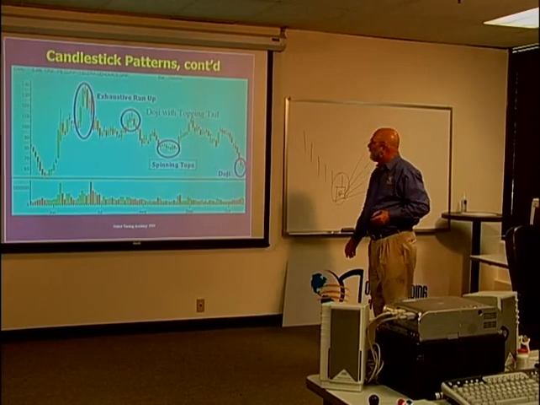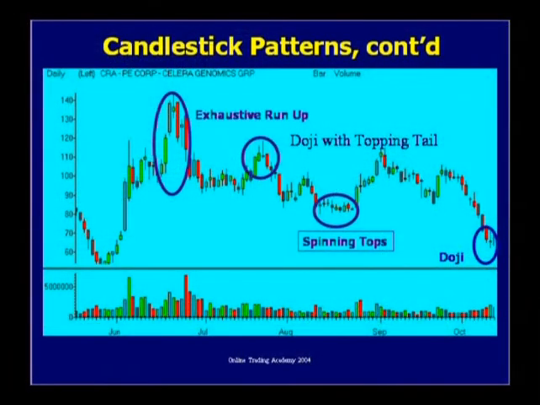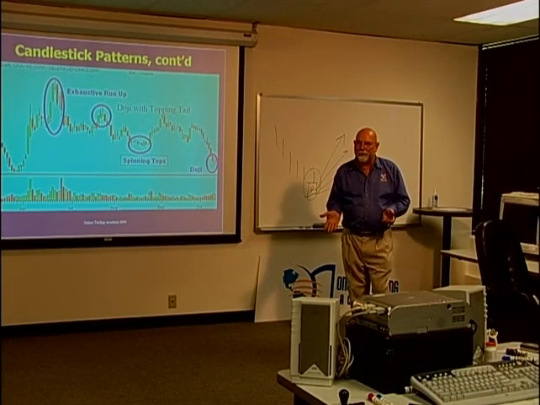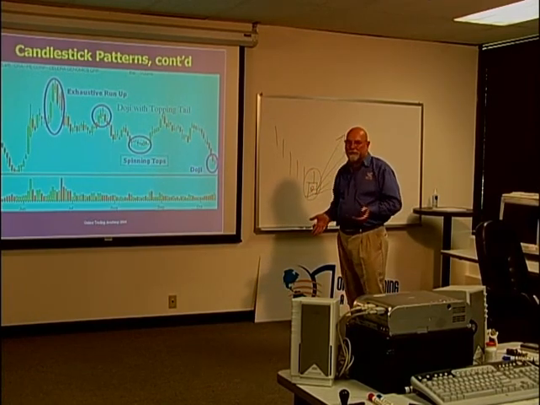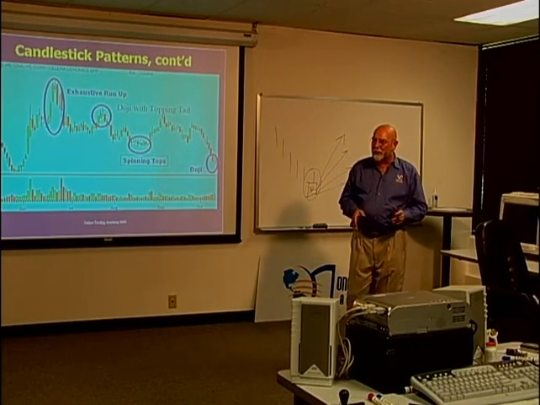Let's see, here's a little, is this really a doji with a topping tail? Well, I see a little bit of body, but it's so small I can't even see the color. So we'll say, yes, that's a doji with a topping tail, okay? Whole bunch of spinning tops. Again, is this really a doji? It looks like it has a little bit of body, but again, it's certainly an indecisive moment in the market. It may not be clearly indecisive, but it's indecisive enough to say, we've got to be careful.